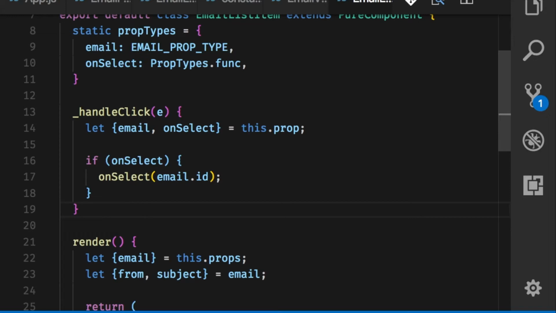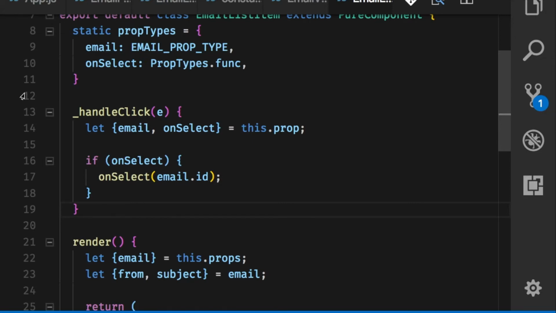So this will make sense as we get to the top, to app. We basically want the app to know that this email list item has been clicked. That's ultimately what we're trying to do in terms of the implementation. But email list item is in between an email list component, because app only knows about email list. So we have to create a way that we can pass the information up to the component.